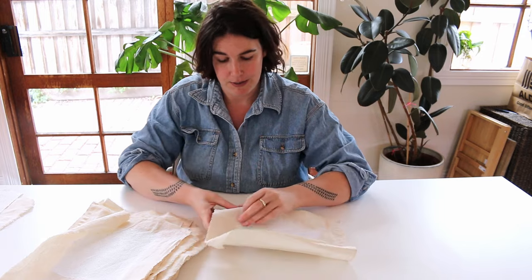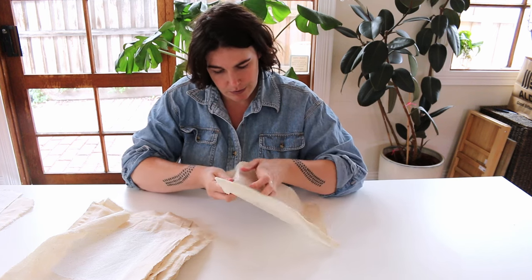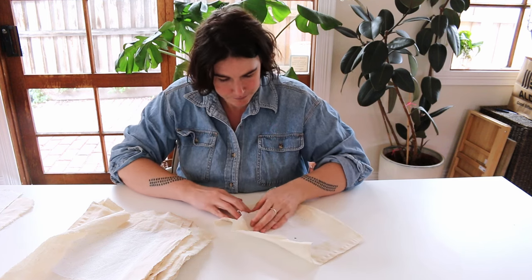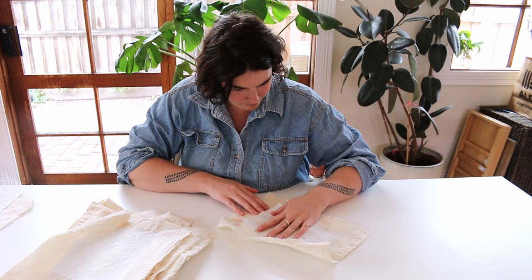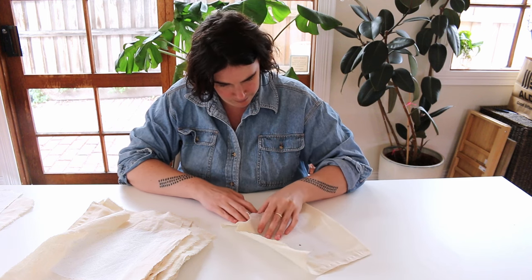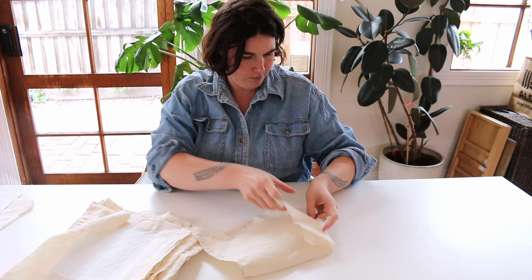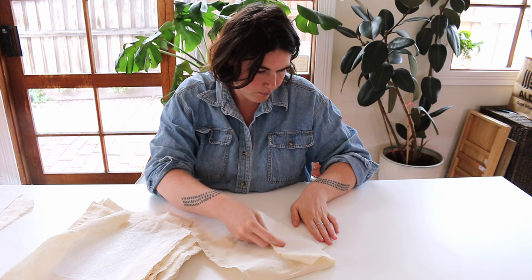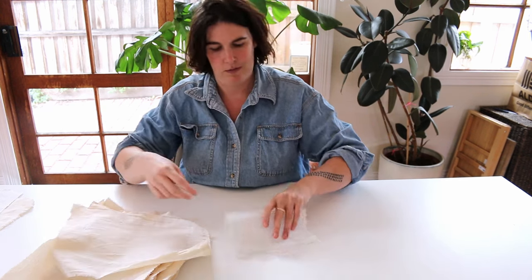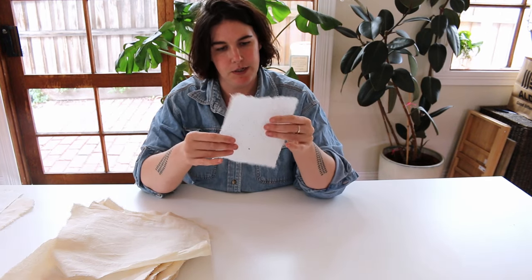I'm going to start peeling this paper off of this fabric and see what we've got from all my work yesterday. It's really nice and fine. It's pretty translucent.